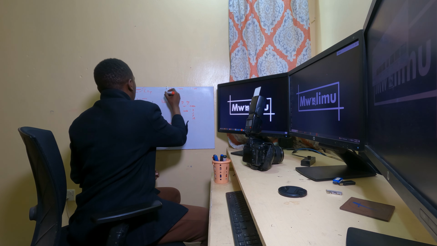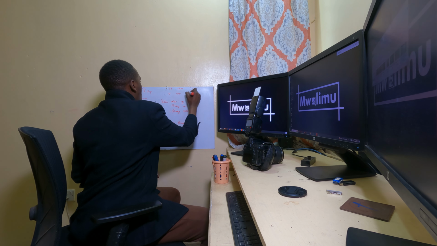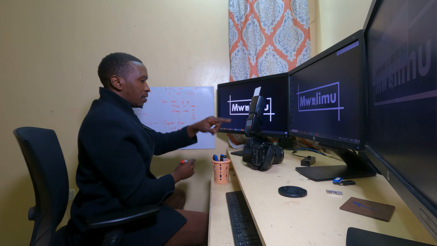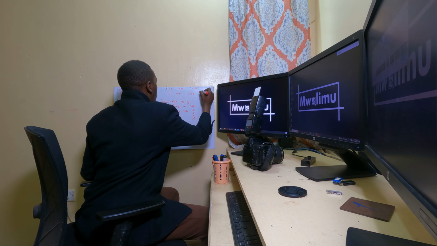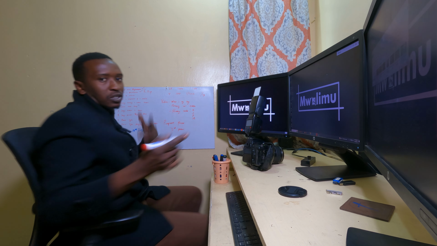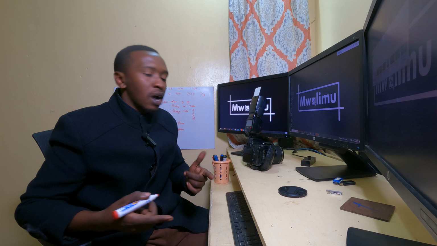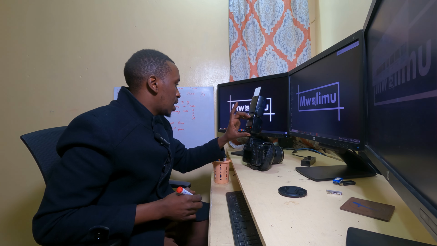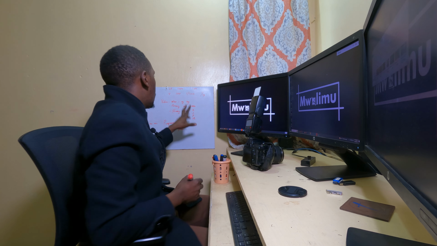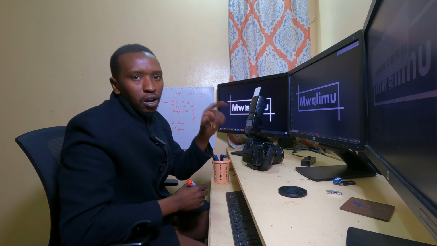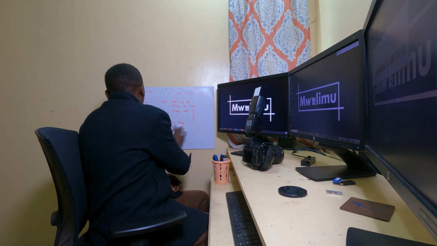So we are at f4, ISO 100, shutter speed of 1/100, and on the flash we have a power level of 1/4. Now let's do some mathematics, what I call power mathematics. For this particular kind of speed light, if I have my batteries charged to the maximum capacity, they normally say that I'm going to get 500 shots if I'm shooting at 1/1.